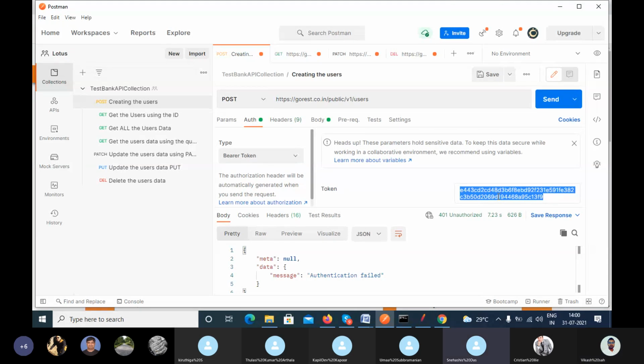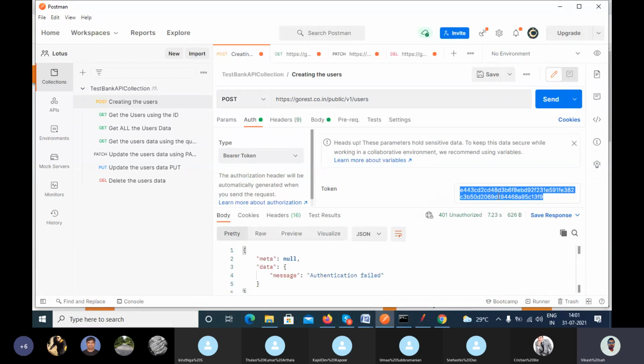It is very easy for a hacker to hack your application, right? That's why we are using the authorization token to authorize the particular access.